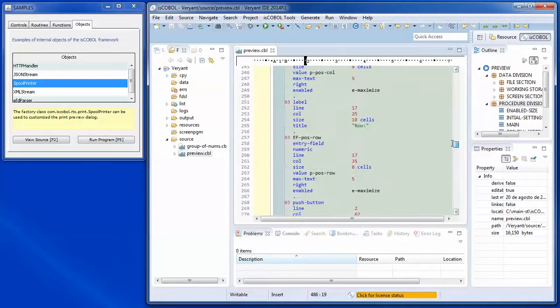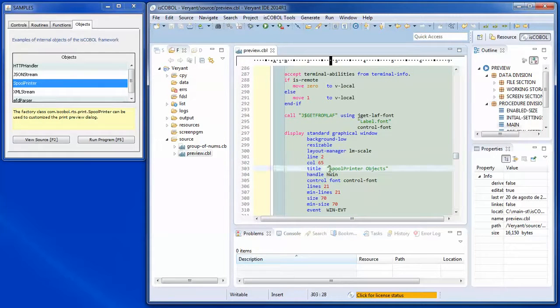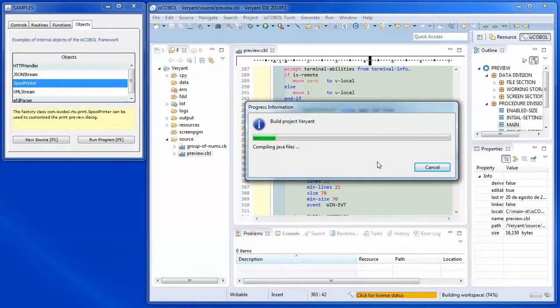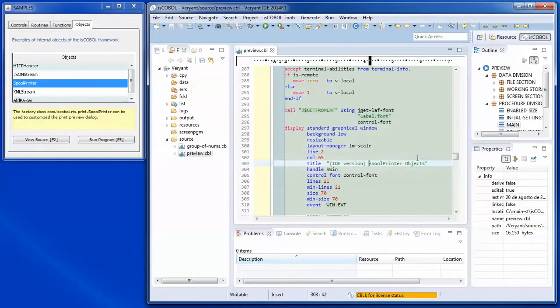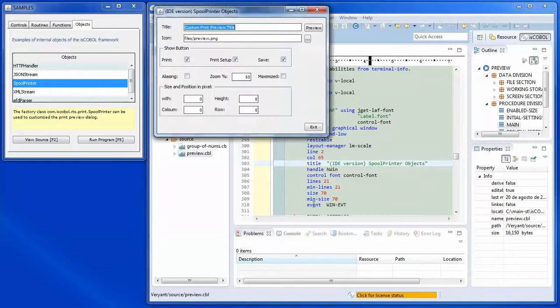and maybe to the main window I am going to make a change here in the SpoolPrinter title. I'm going to say IDE version, and then I save this. I compile this program. Okay, no errors, and I am going to run now this program as an isCOBOL application, and this is it.